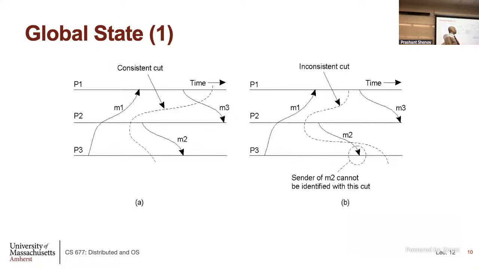Okay, question is, can you save M2 somewhere and then, when you do it later, compare? That's your question, right? If you do that, you might have to save all the messages that have been received. This could have gone way back and there could have been 10,000 messages that were sent. You don't know which one has actually crossed the cut, right? A better algorithm is, can you just do this to begin with and not have to worry about it, right?